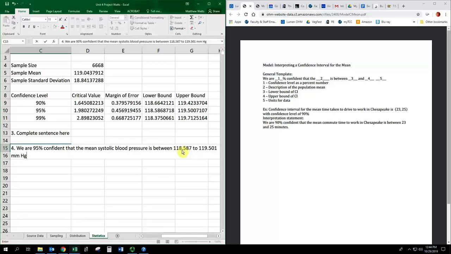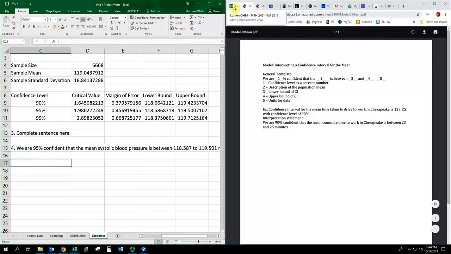So notice that we specify the confidence level, which is going to be 95% for everyone in this activity, but depending on which one you're singling out and interpreting. And then you always say what the parameter is. Is it the mean or is it the proportion? And then you say specifically what you're talking about. Here it's blood pressure. Then you give the two numbers, and then you give the units. And that's a really good model that should always interpret a confidence interval correctly. All right, so I've got my interpretation there.